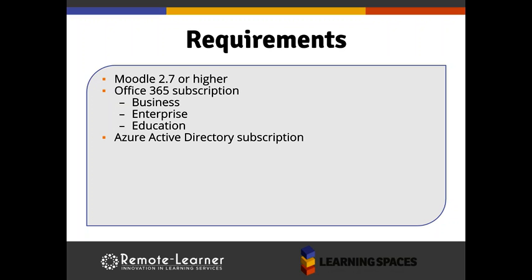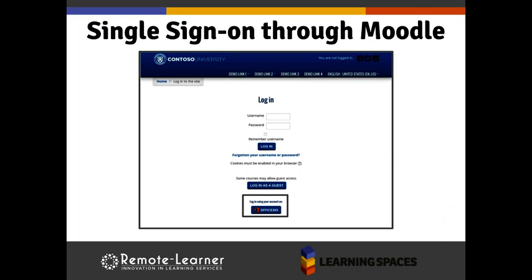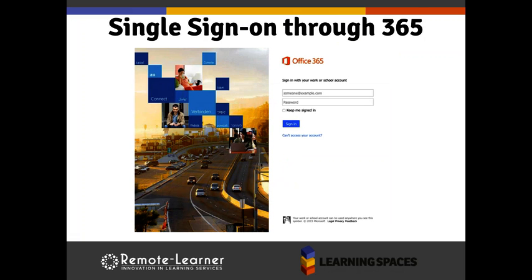But I would like to go ahead and take you through some of the features right quick so you can get a better idea visually of what it entails. So this right here is a typical Moodle login screen that you may be familiar with. When we enable the OpenID Connect plugin, which will talk to your Azure AD, your users will have a new feature at the bottom of the screen, "log into your account using," which will then take you to the next screen, which will be the Office 365 screen.